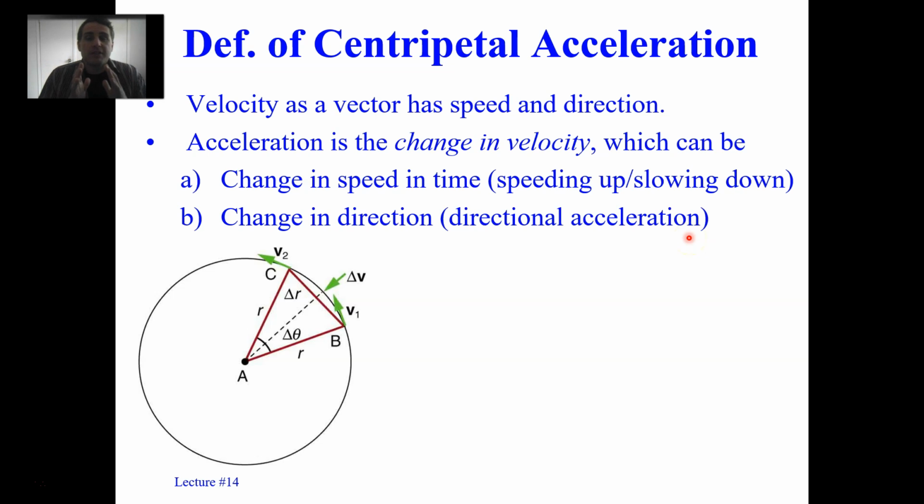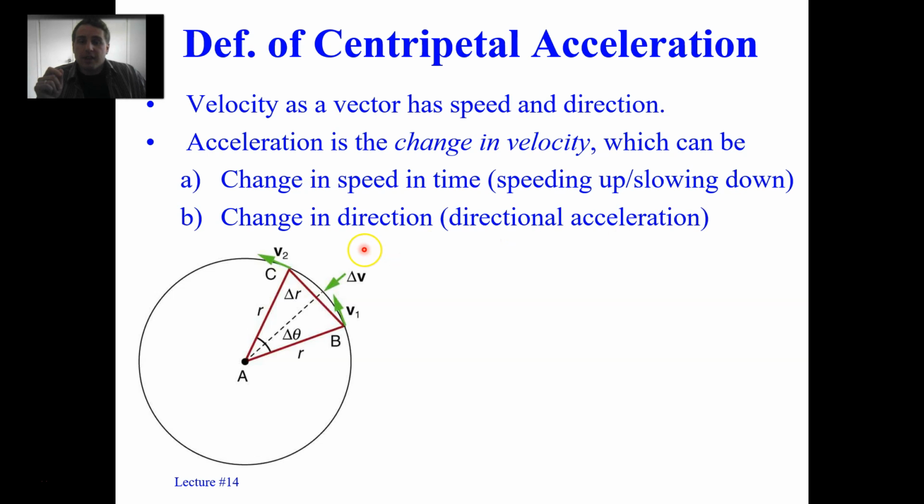Now, up to this point in the semester, for a calculus-based physics 2 class, we focused almost exclusively on changing speed in time, speeding up or slowing down. That's because we've been focusing on linear motions, and motion parallel to an axis, and the idea is that the accelerations have been speed accelerations. Directional acceleration is something we've basically neglected to this point. So that is a possible way to accelerate something.